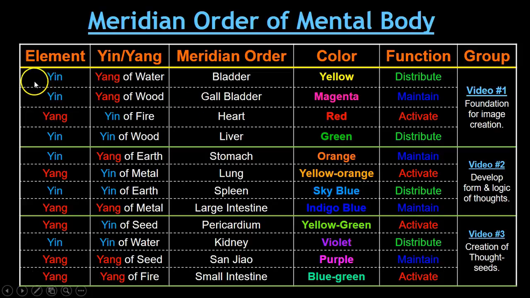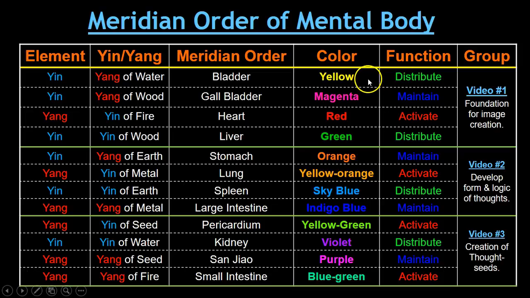And we'll see here that the elements alternate between yin yin yang, and yin yang yang, yin yang yang. And this is like bladder, it comes from the water element, so that's yin. Gallbladder from the wood element, that's yin, so that's where you get the yin. And yang, so bladder is the yang meridian of the water element. Gallbladder is the yang meridian of the wood element, and so on. So you can see the structure and the order here.